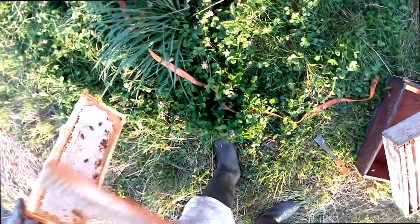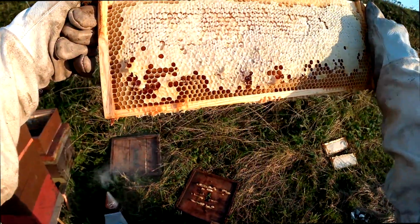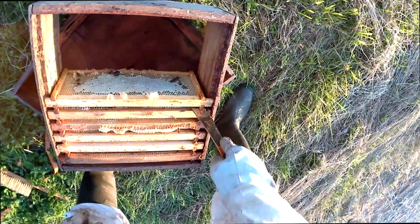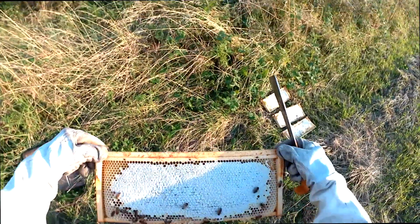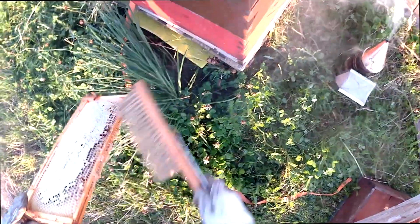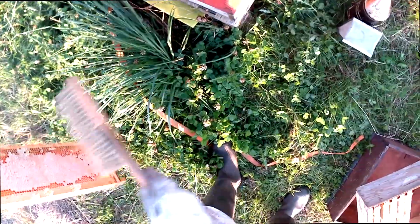You can see that the colour of the honey this year is a lovely golden. You can see it there. It's darker than what I had last year, which makes things interesting. Another frame there, harvestable. Gently brushing them off. These brushes can be a little bit crude. You can make them a little bit angry brushing the bees off, but you see there's nothing going back to these frames because we've picked the right time of day, I think.